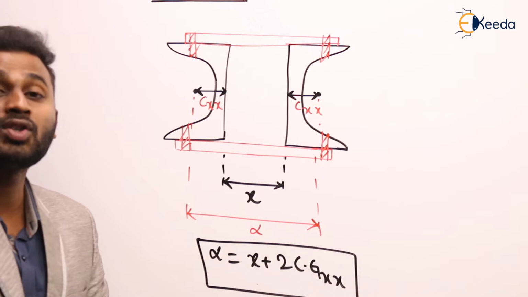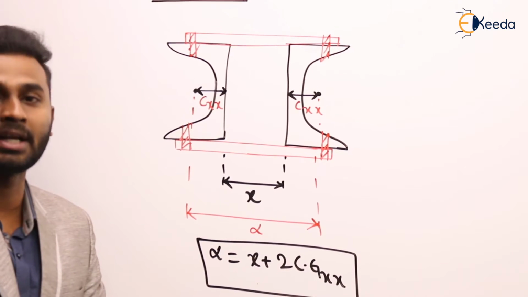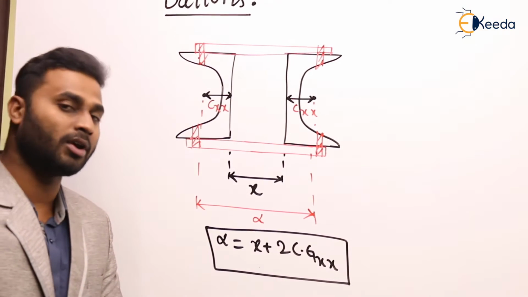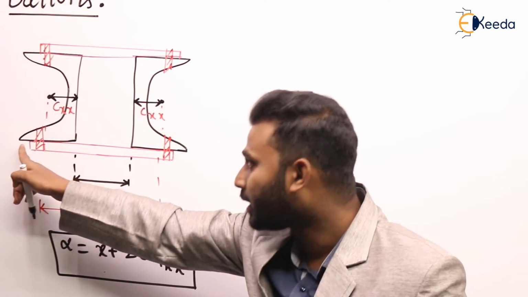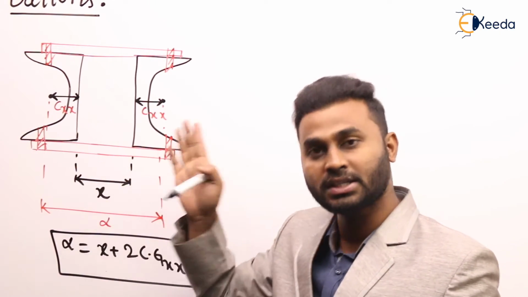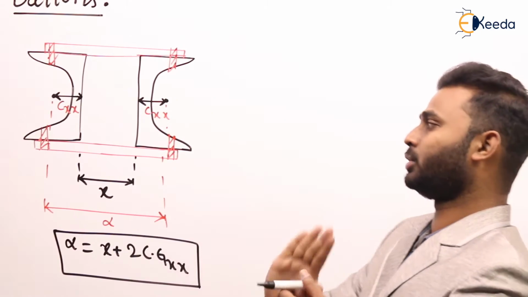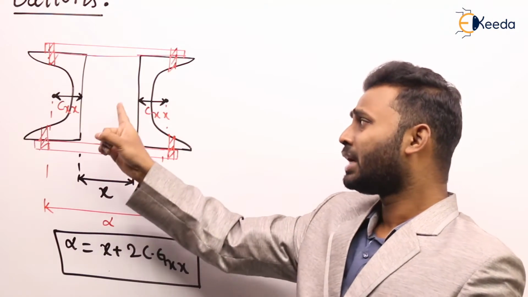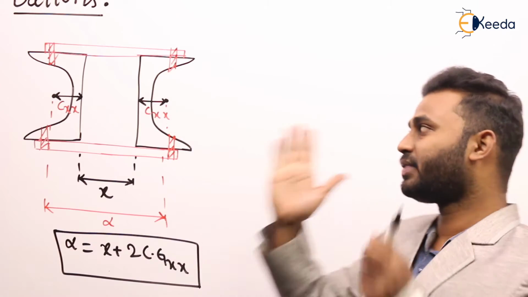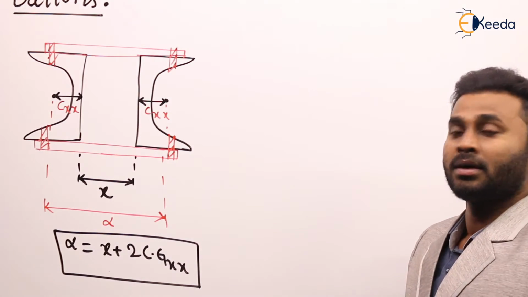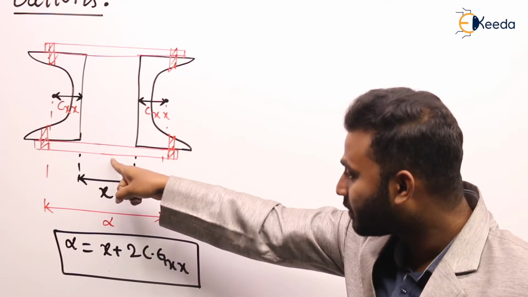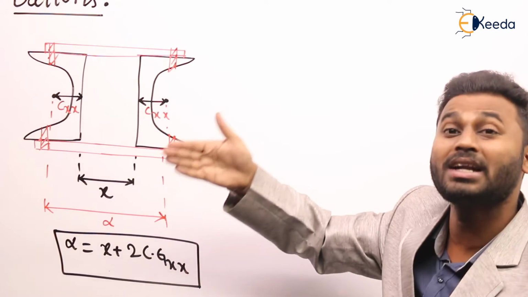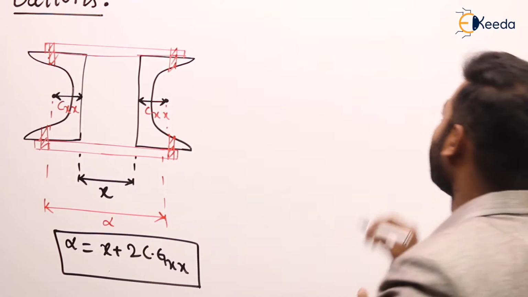Okay, now this is the cross section view. If we see the longitudinal view, then we can see the type of battens, the pattern of battens, and how many we have to connect. Clear? Now I am going to show you the longitudinal view, the length view. If you observe the flanges in the front, the length is perpendicular to this board. If you see from the side, we are going to observe the number of battens and the pattern of battens. Clear? I am going to show you now.